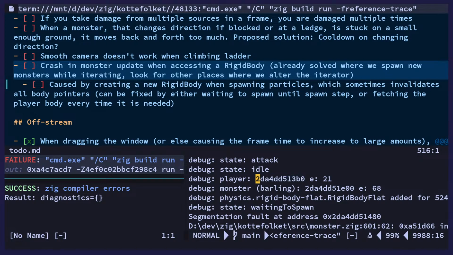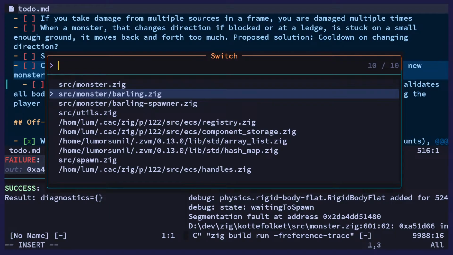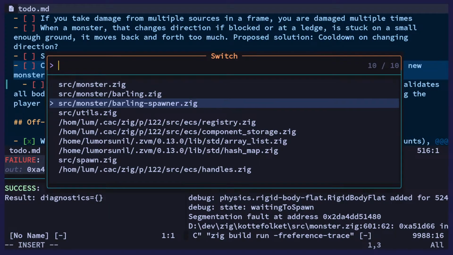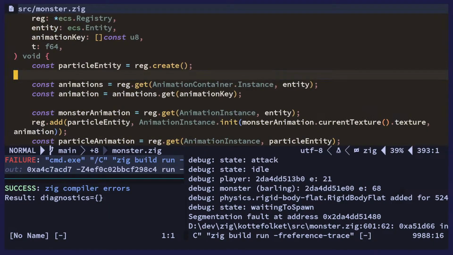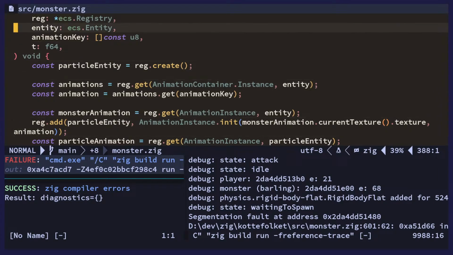Well, when you add new components to the ECS system, they use an array list. If we go to the culprit, it's this one, spawn monster particles.